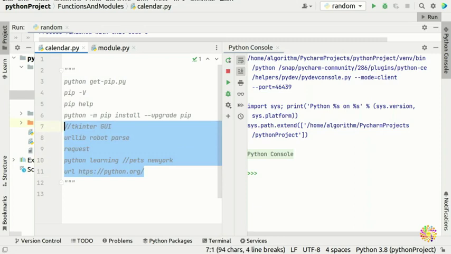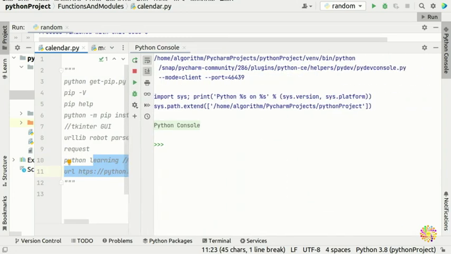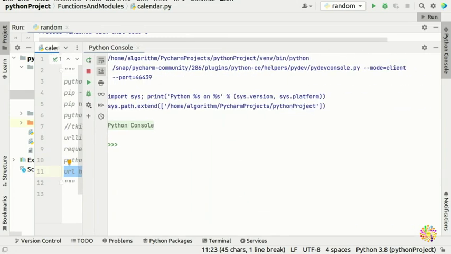So that's the idea of requests, and that's the idea of urllib. I'm going to cover that in depth in future videos. But before that, we're going to explore some very simple and very common packages inside Python.